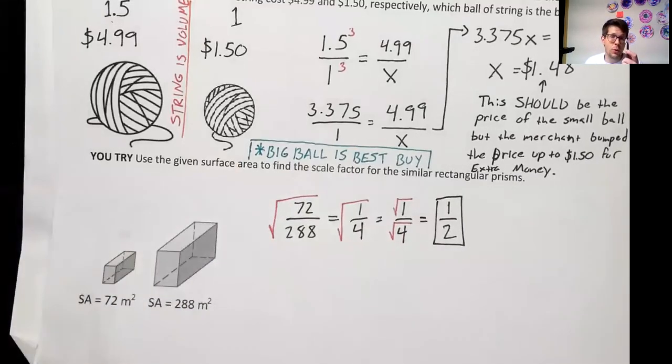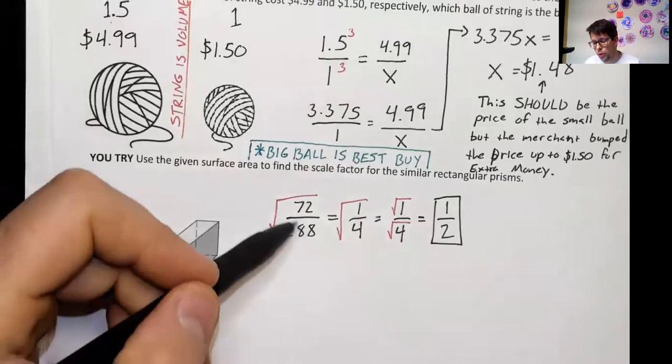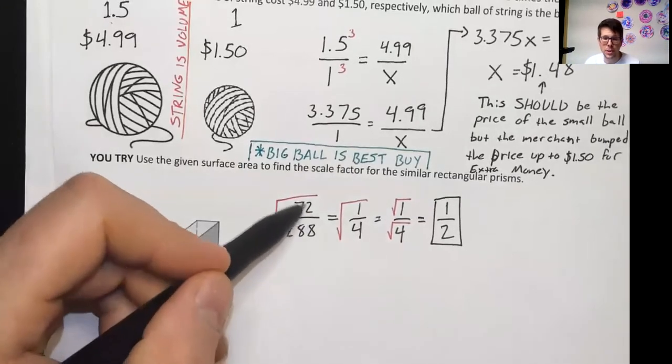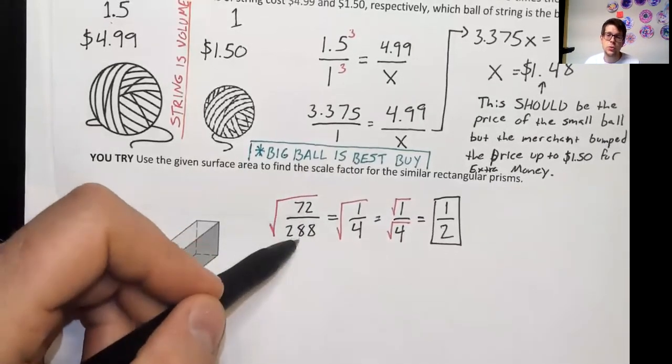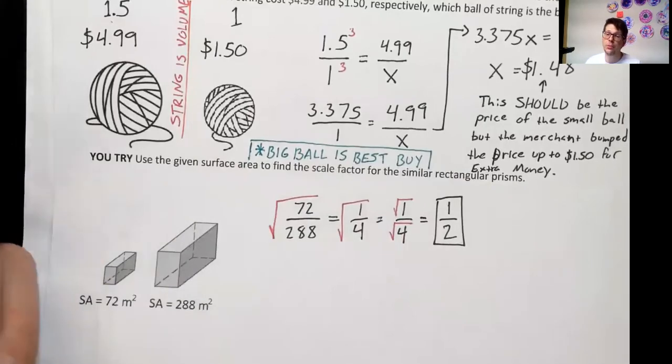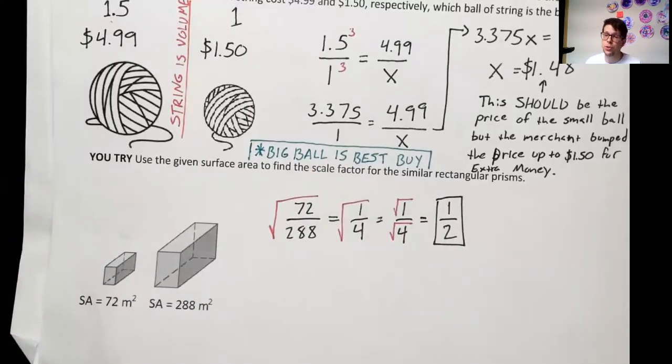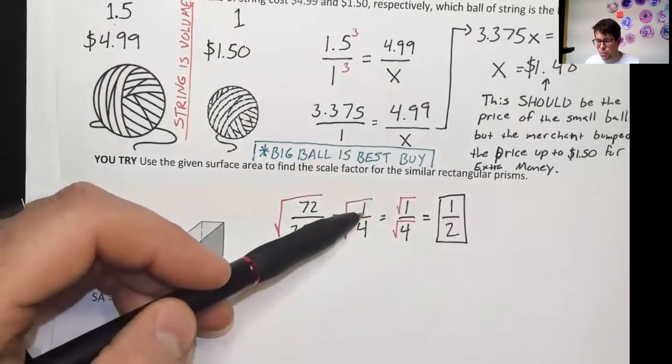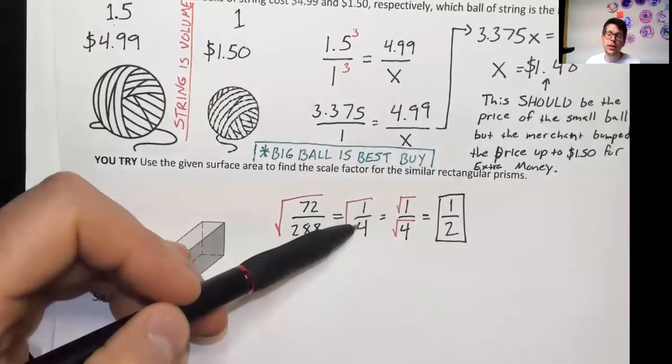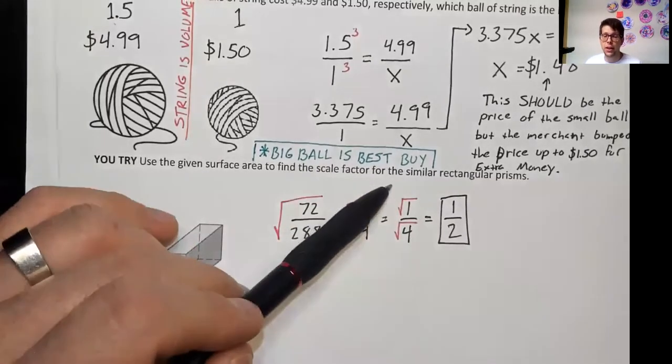Now, I don't take the square root right away. If you take a close look, you'll notice that I'm going to start with these large numbers that are in the fraction. 72 and 288 can be reduced, and that's going to make your life a lot easier. Whenever you can reduce, always take advantage of that as soon as possible. So now the fraction reduces down to 1/4, and now I'm going to take advantage of my square root.